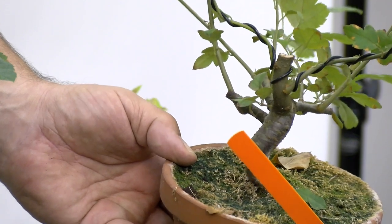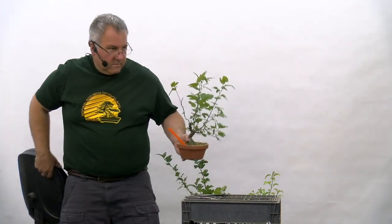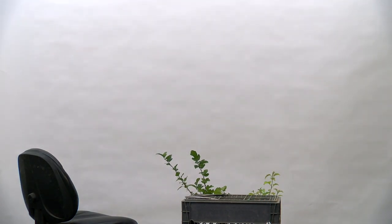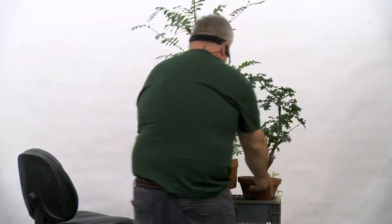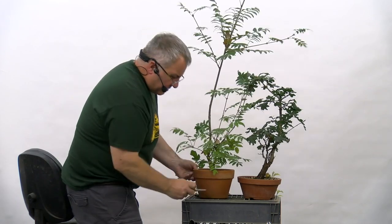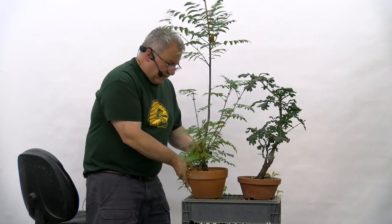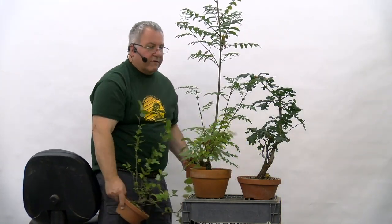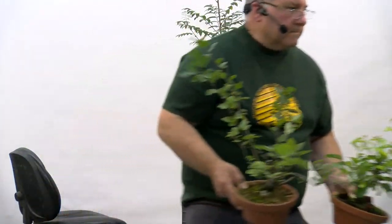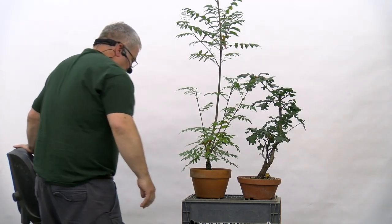You can see I've got a little bit of movement in there — all set to harden up this fall and rock on. Just a few more deciduous thoughts before we take a break. Two trees here — actually these are both native trees. One is a mountain ash and one is a Gary oak. And both of these have what you might call sacrifice leaders. People also call those escape branches.